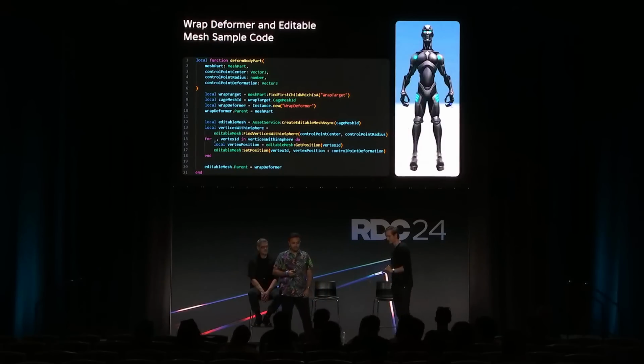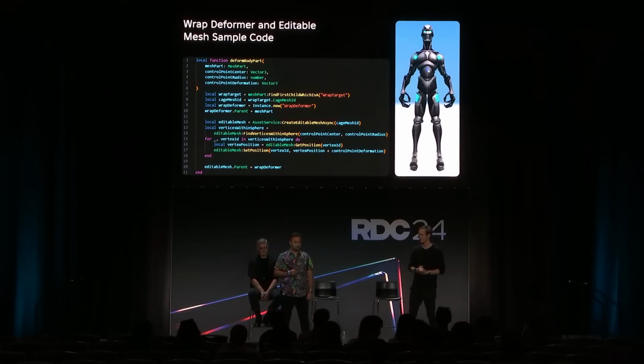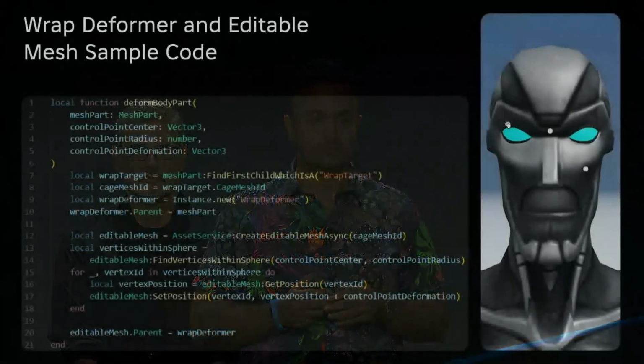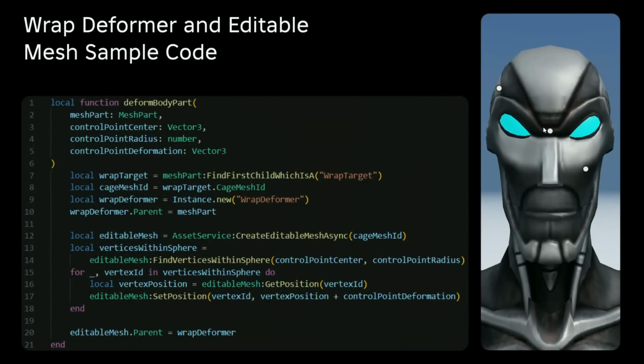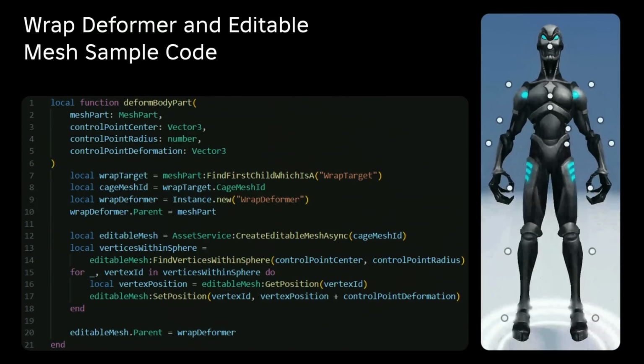Now, I'm going to hand it off to Faraz to explain a little more detail how these APIs actually work and how you can implement in-experience creation within your experience. Thank you, Charlie. So in order to enable in-experience creation of avatars in Roblox, we are introducing 3 new API surface areas. First one is wrap deformer and editable mesh. Second one is editable image. And then the third one is prompt create avatar async.